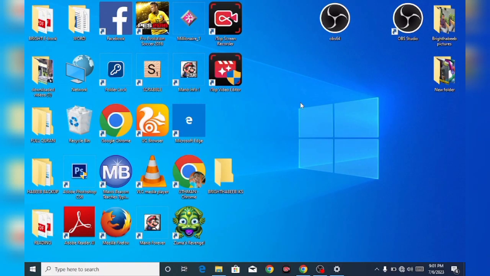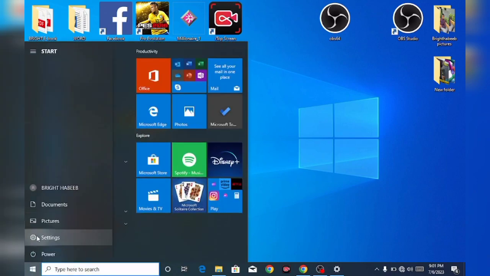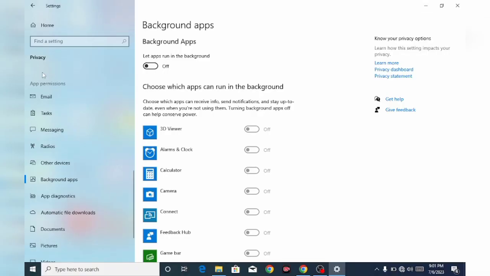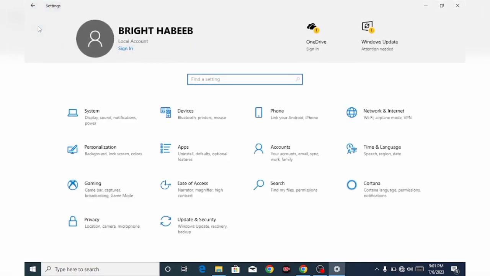Alright, so another beautiful way we can reduce the consumption of our data on the system is to set data limits for users on the internet plan they have, the bandwidth. So it is a good idea to set data limits, the limit your system is going to consume. The first thing we do here is to launch the settings. We go to the settings, then we take it back to home if it's not in home. So this is the screen we're supposed to have when we go to our settings.